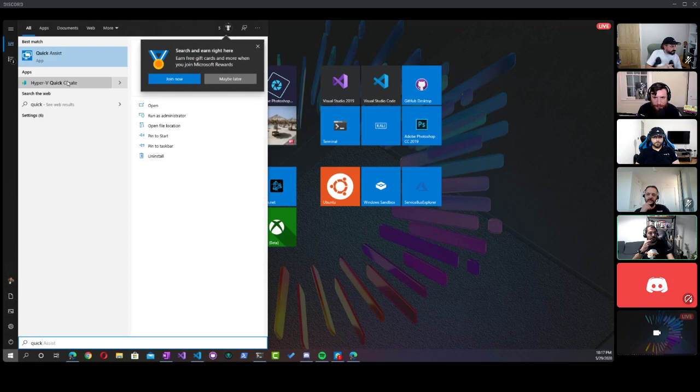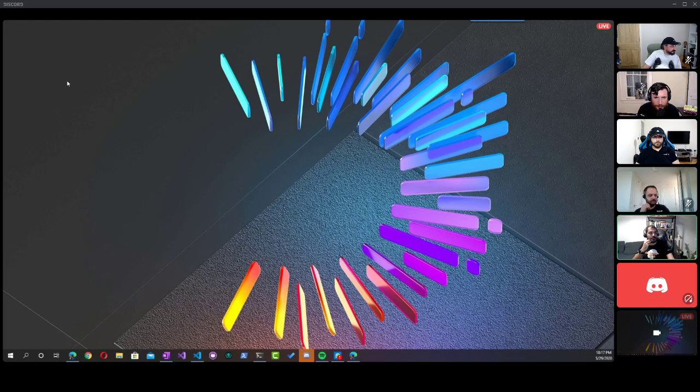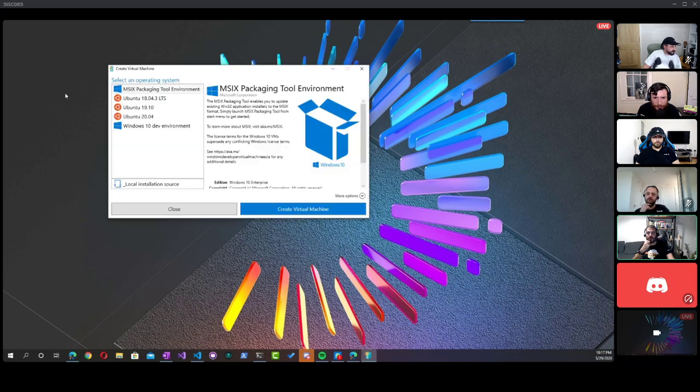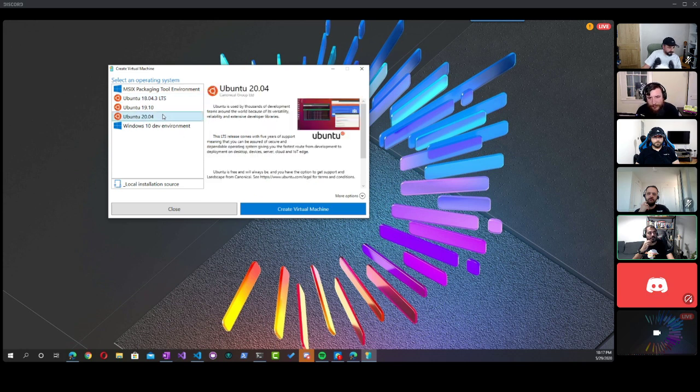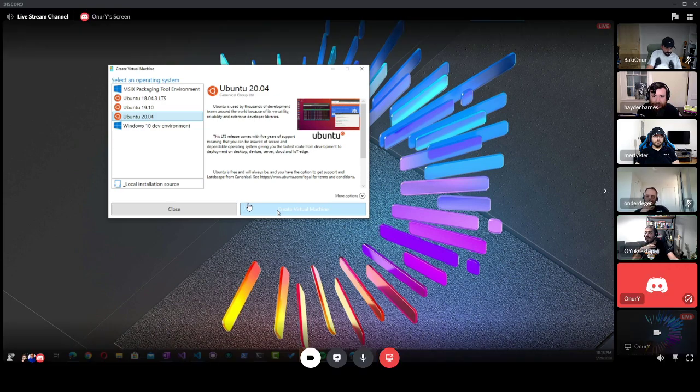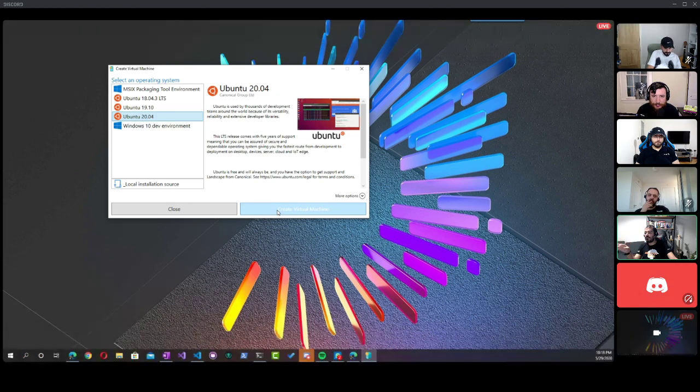When you click this one, Ubuntu 20 is already here. Let me show you from here. If you want to experience full Ubuntu, you can select these and create a virtual machine, and it spins up very quickly. I tried this before, so you can try this full GUI experience of Ubuntu on Windows with Hyper-V.